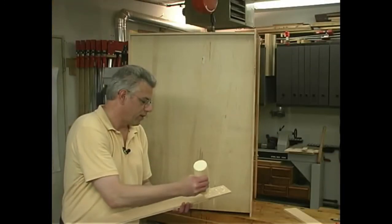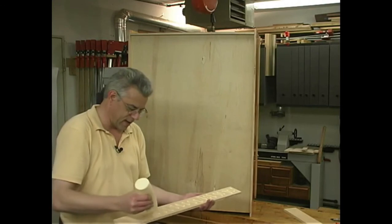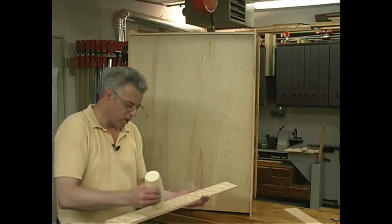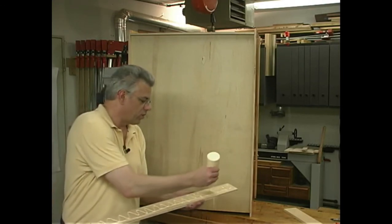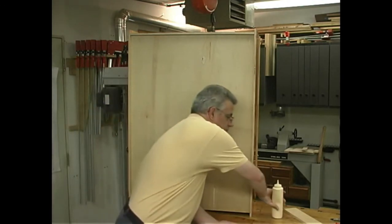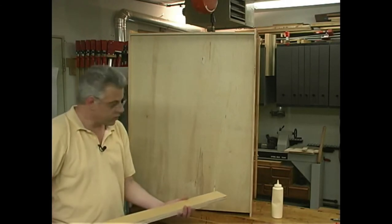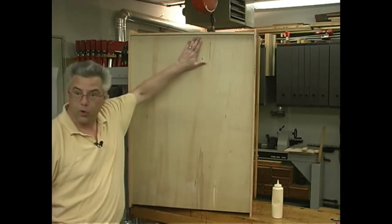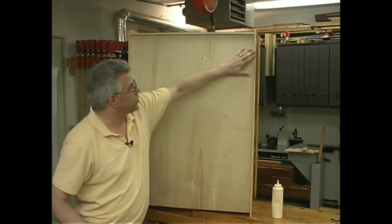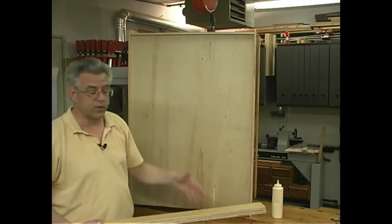Now you may often wonder what to do with all those extra scrap pieces of plywood you have after making cabinets like this. Well, with this type of cabinet that gets hung on the wall, I cut them up into strips about 3-4 inches wide, and I use them as filler stock between the 1/4 inch back panel to the edges of the 1/2 inch plywood panels so that it's a flat surface.